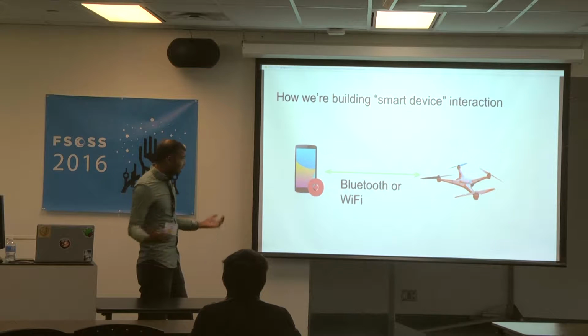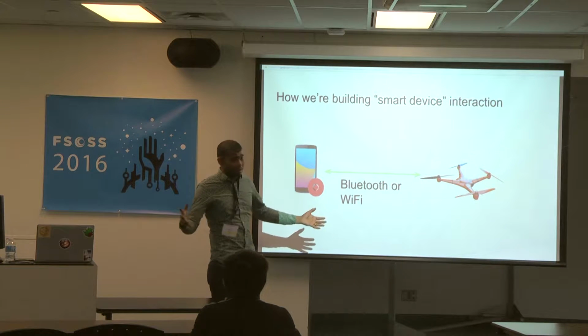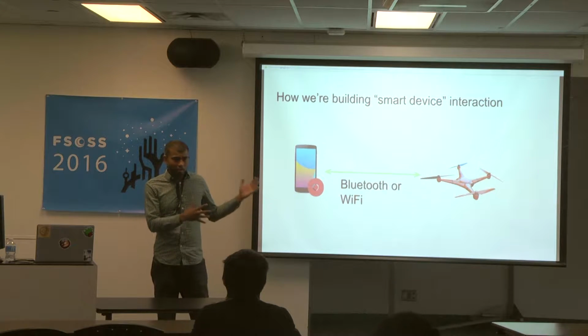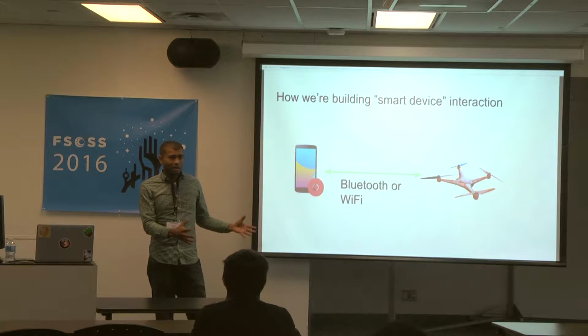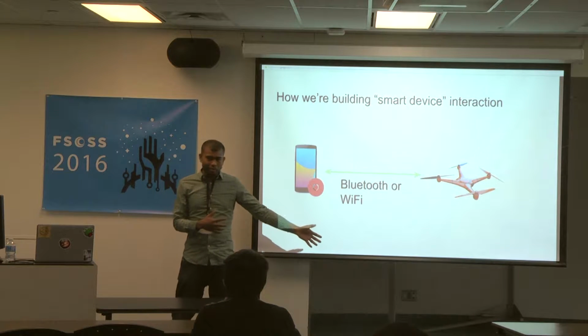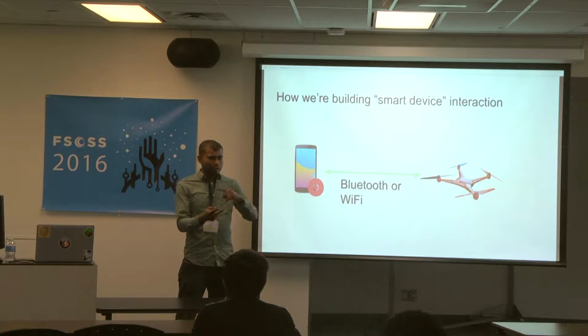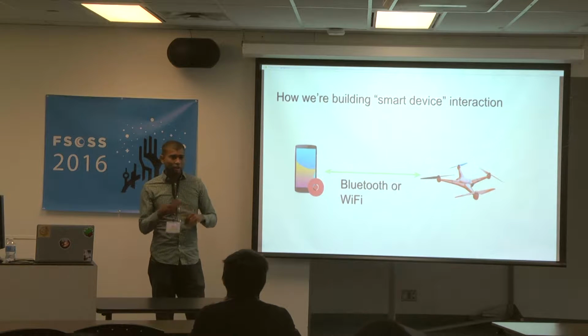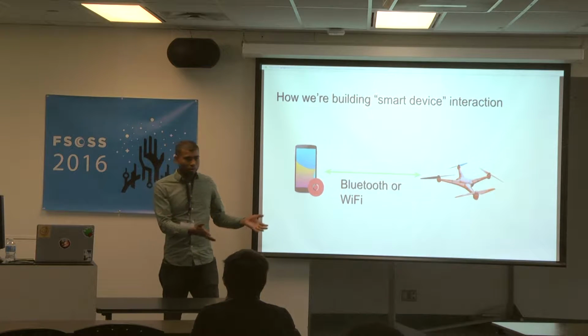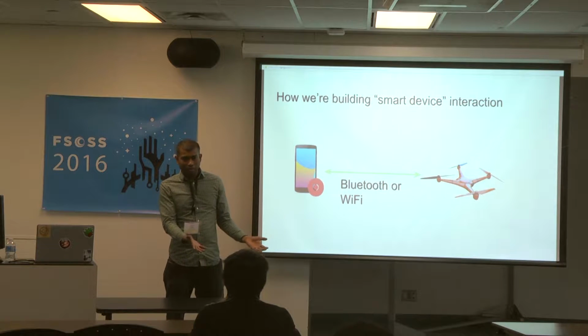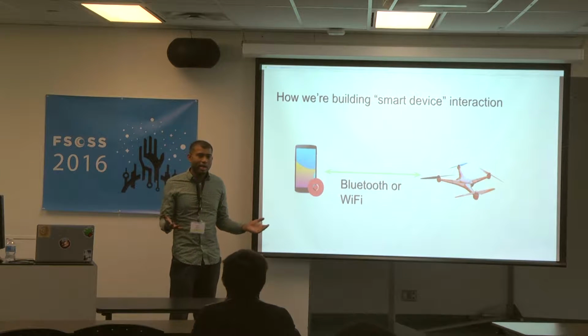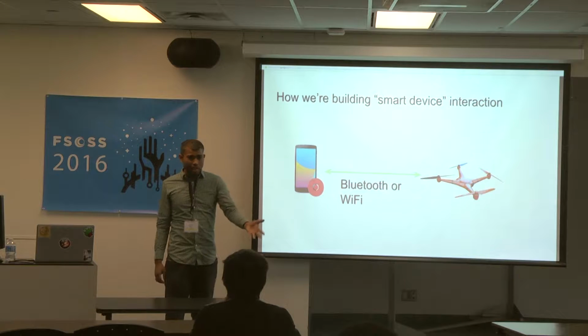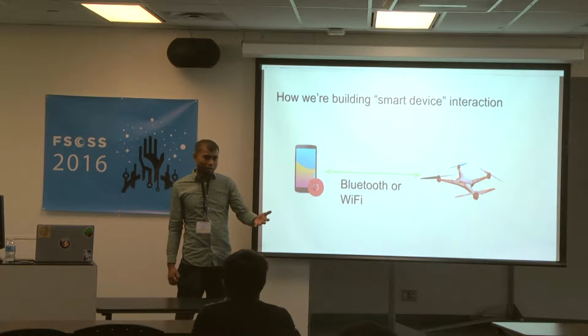This is how we're building smart device interaction. If I, as a manufacturer, am building a quadcopter, and I want to let my users fly it with their phone, I build an app, I go through the same procedure, build it for Android, build it for iOS, ask permission from Google and Apple to please let me ship this to my users, and they hopefully say okay, and then each of my users goes and downloads this app.